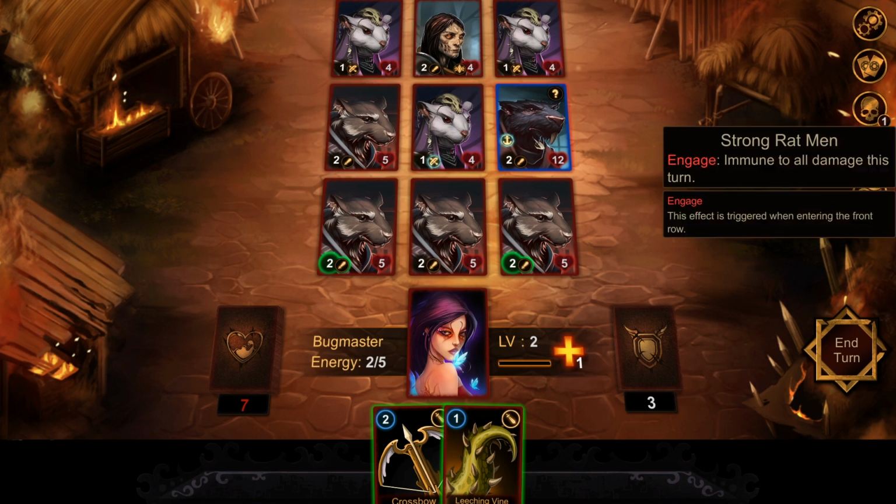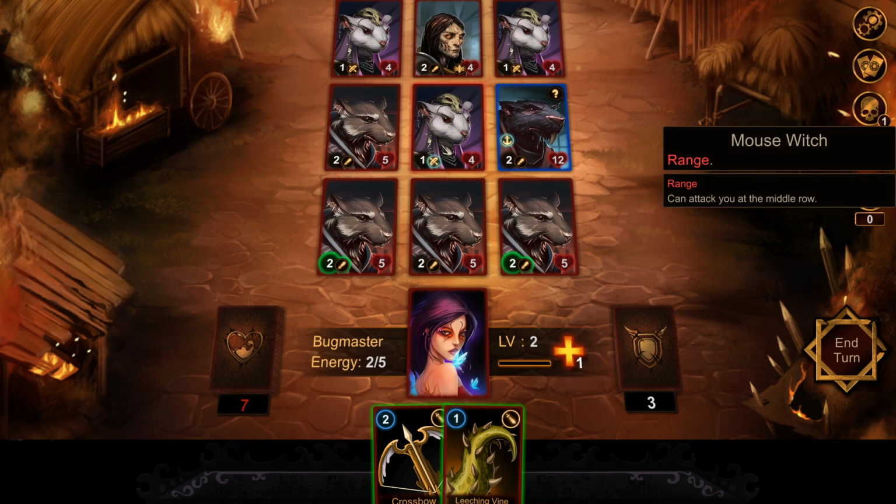Some enemies can hit you from the middle row, for example like this mouse witch. However, she cannot do it right now, that's why this is still black, because again she was pushed forward with the column, so she's not ready, but next turn she will be able to attack me from that position.